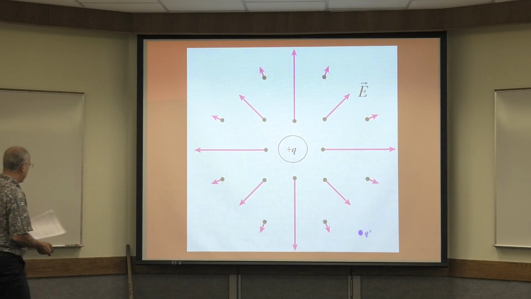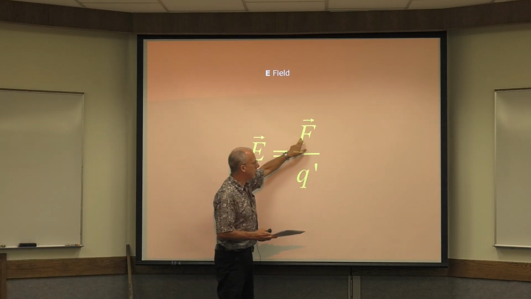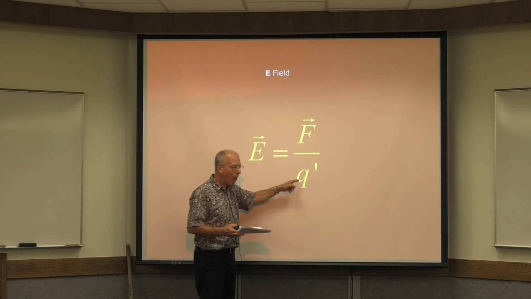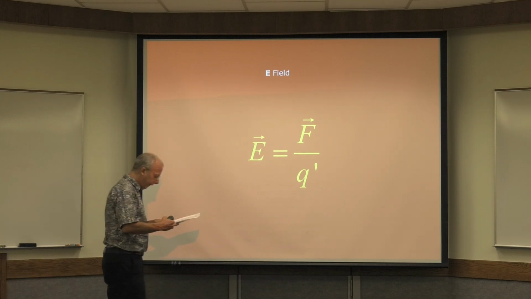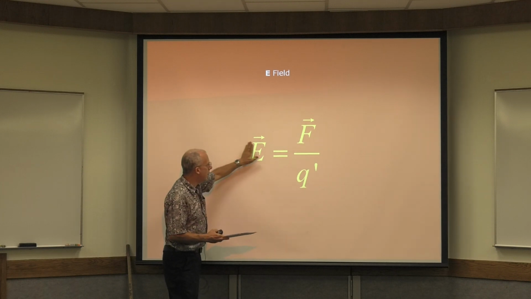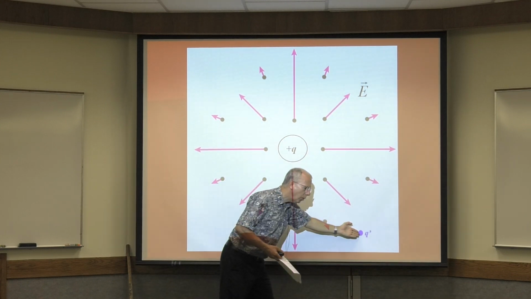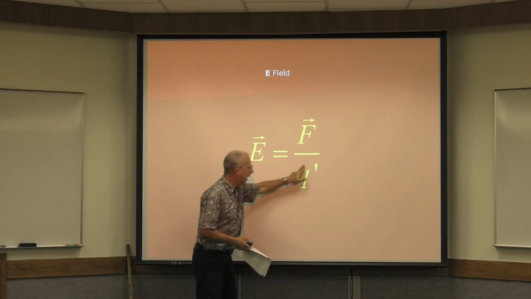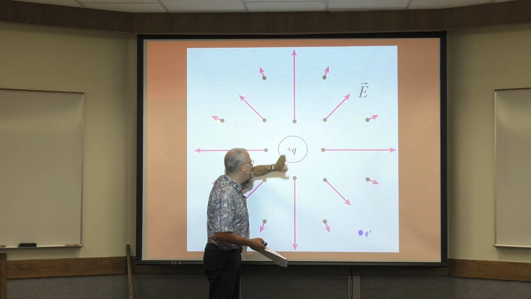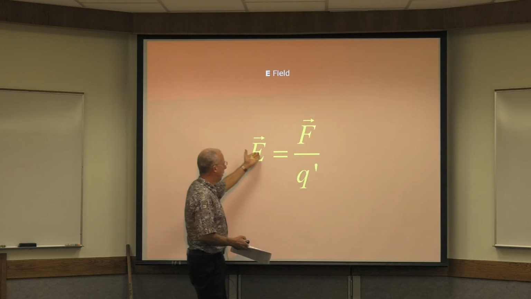Okay? All right, so let's define the E field. The E field is going to be the force that the probe charge feels divided by the probe charge. Now, why do we want to divide by the probe charge? Because the E field only depends on this, right? The E field doesn't depend on the nose. And so we've got to divide out this, so the E field only depends on what created it. So we get rid of this because it has nothing to do with the E field.